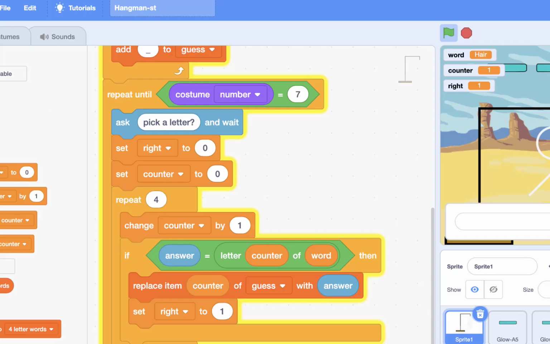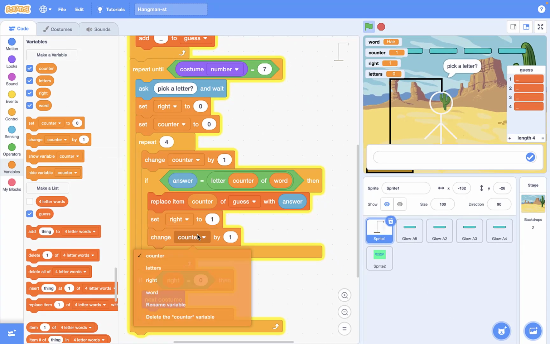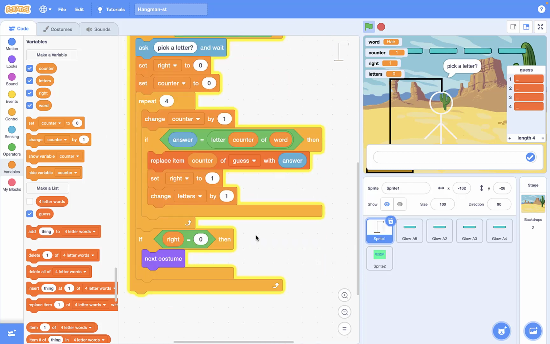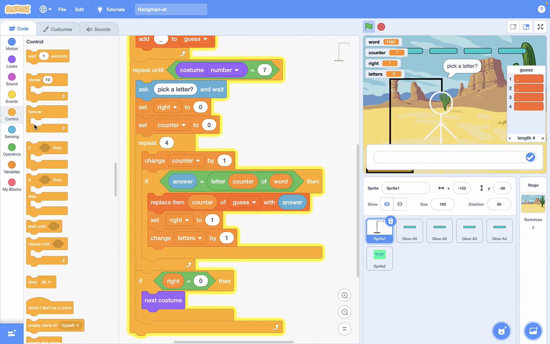It's going to change by 1 each time I find a letter in my word. It means that whenever my letters become 4, I will stop the loop here and I will understand that my word is complete. So we change letters by 1 in this conditional block.